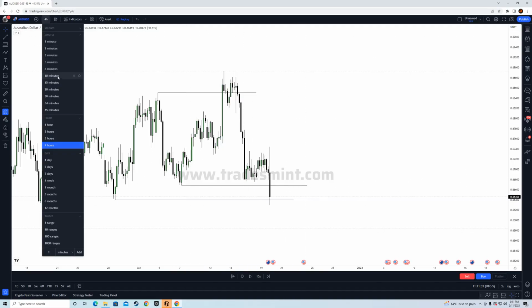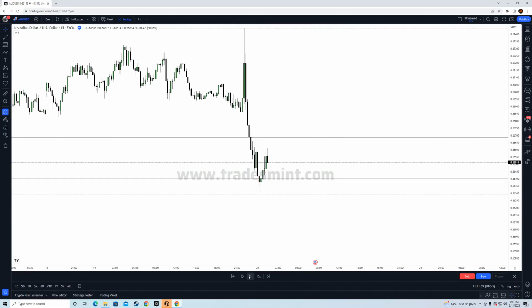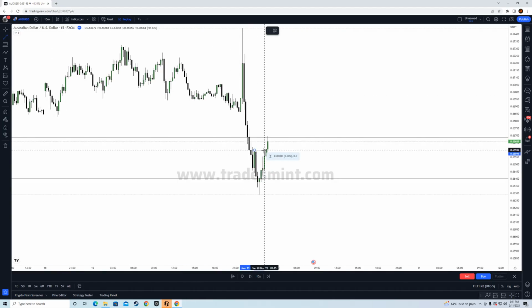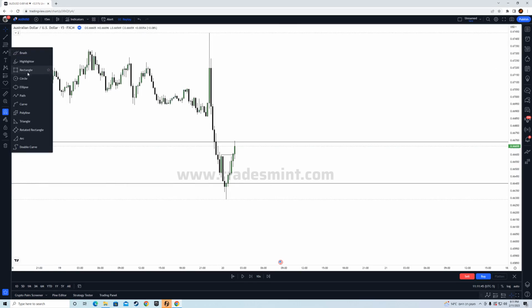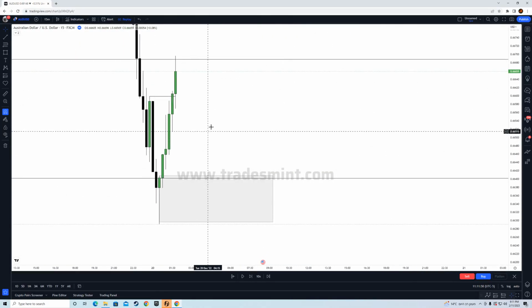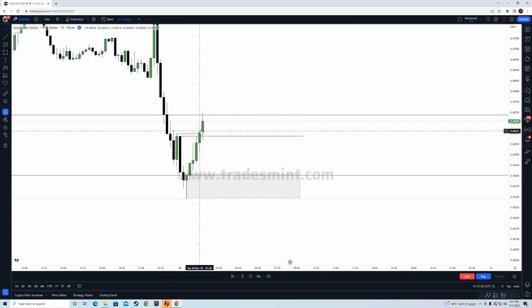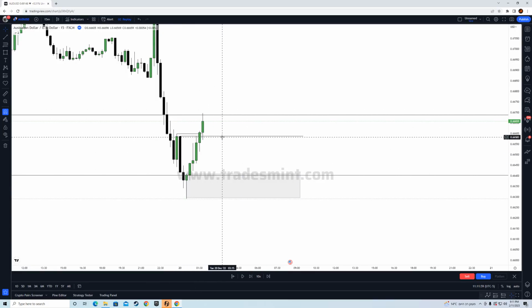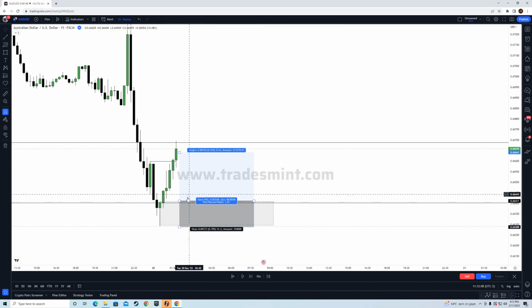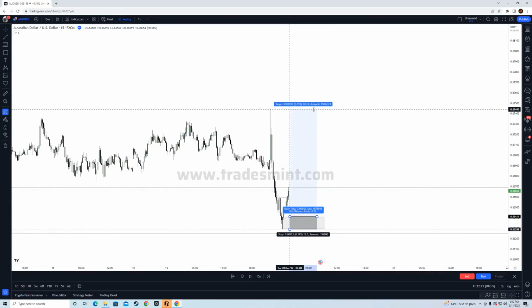Okay, so let's drop down to 15-minute time frame and look for market structure shift. And there we have our market structure shift. So let's mark out our order block, which is the last or first candle of the fair value gap, or it could be a continuous bearish candles before market structure shift. But I like to use this method because that is a refined order block. So my entry would be here, and I would target probably this high right here.